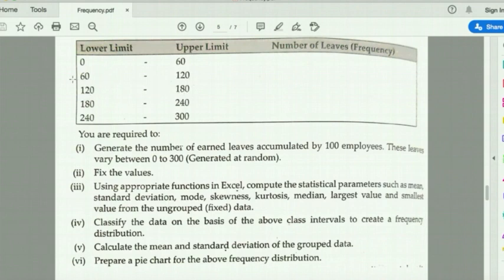So in this class, 60 to 120, the largest value is 120 minus 1, 119. So there is a little difference in how we calculate the bins, and that is the only difference. The rest, everything remains the same. Let's have a look at the solution to this question.